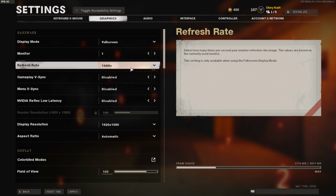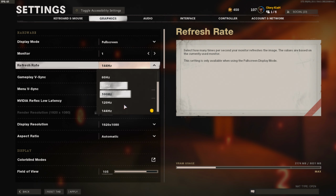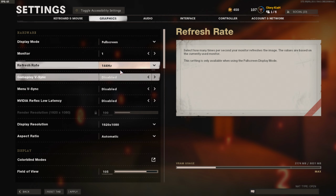So first things first, if you have a 144 or a 240 hertz monitor, change the refresh rate to the highest it can possibly go. This is very, very important.